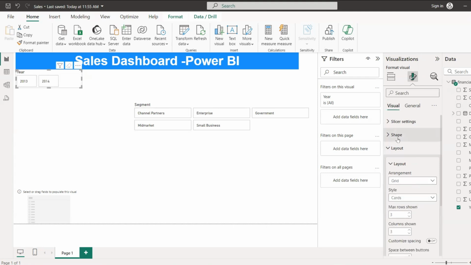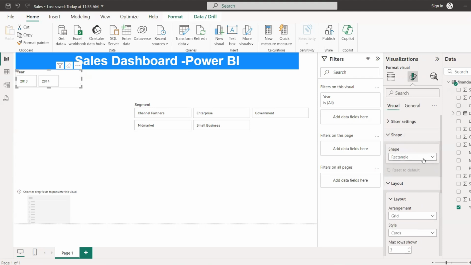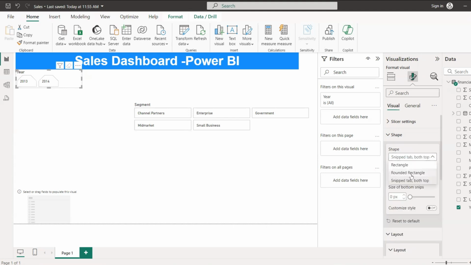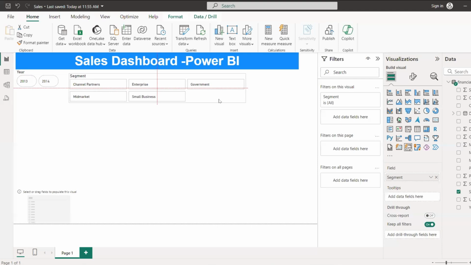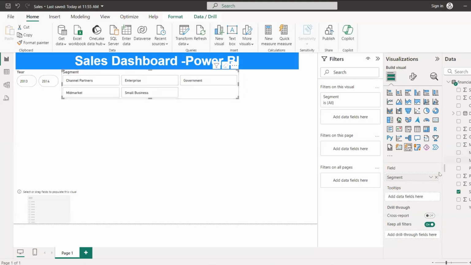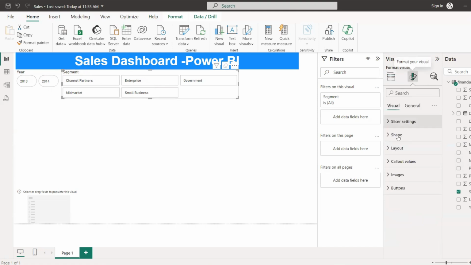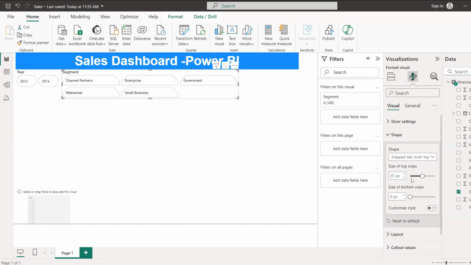And in the grid again, you wanted the shape, it was rectangular, and then you wanted to have rounded or snippets like this, you can have it. This also looks professional. Or you can have rounded rectangular also, anything as per your wish. Similarly, I will keep this also. I will double click on this, go to formatting, and then shape. In the shape, I will keep the same thing. This also looks great.